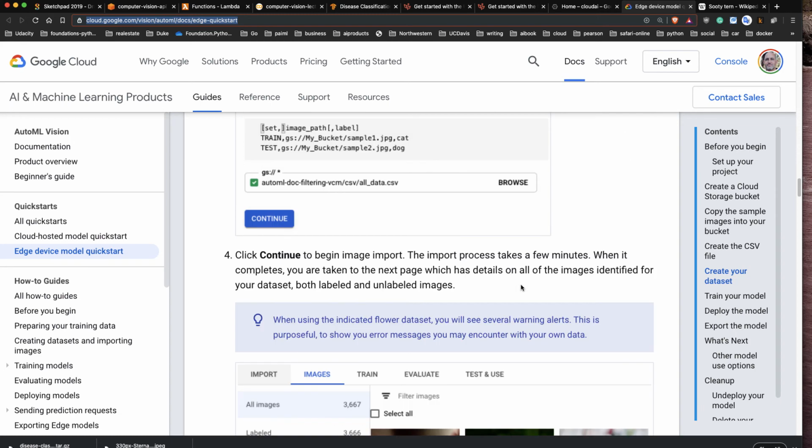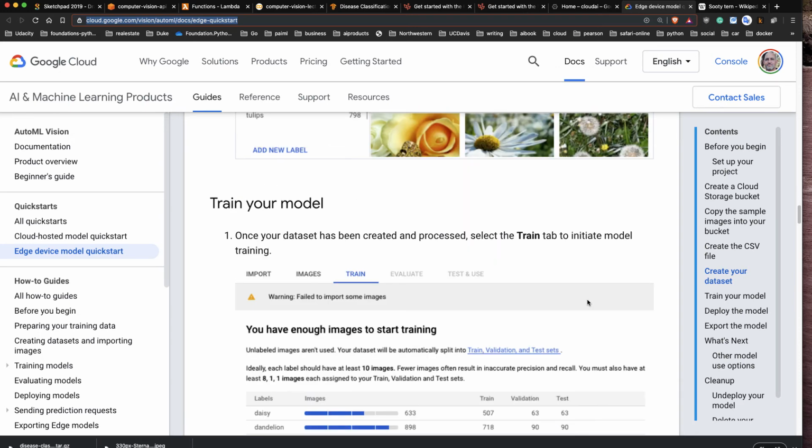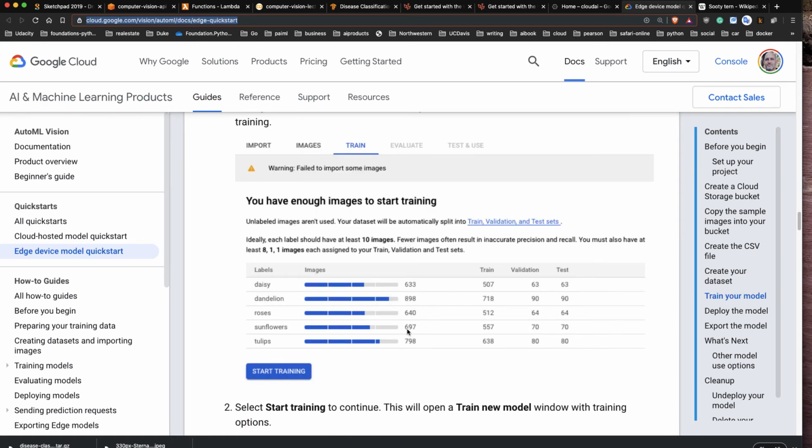Then it'll go through and build this interface for you. And again, at the very end, you would train the model, and it would tell you how many images you initially had, and whether it was going to be able to work.